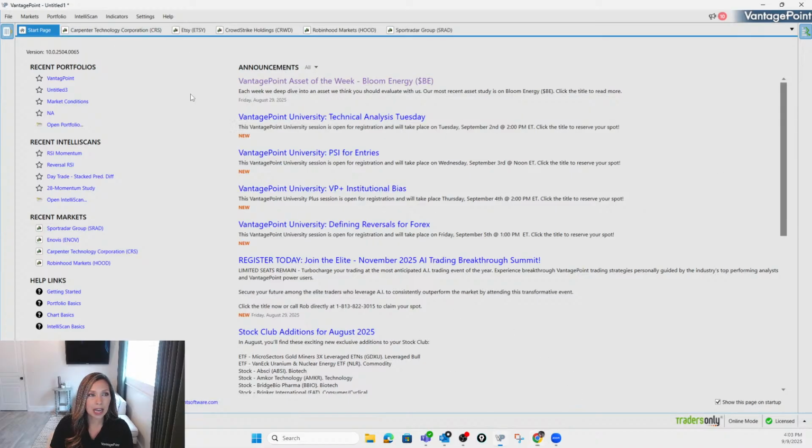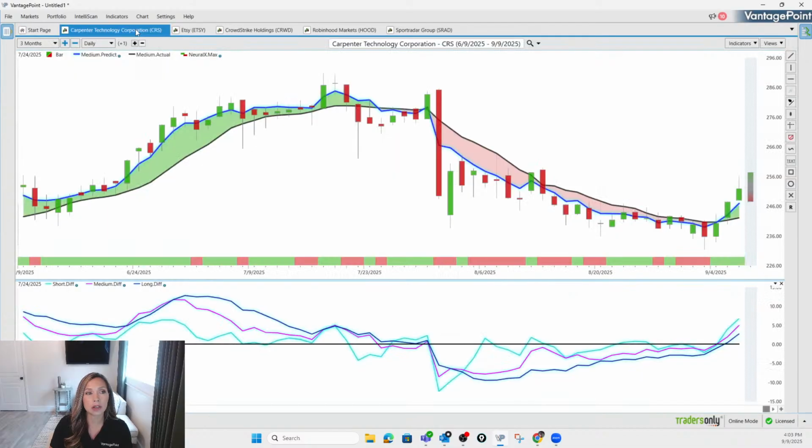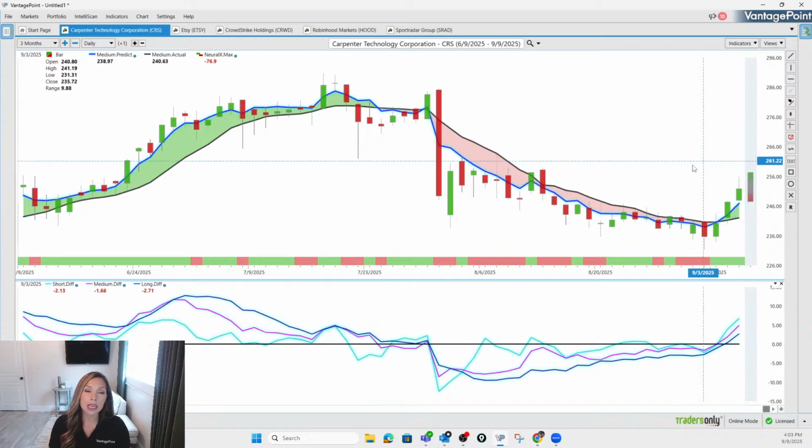So let's go ahead and dive on into the charts. All right, this is the fun stuff, right? And don't worry, I'm going to ask for some ticker symbols as well. But there are some significant markets out there right now that are at some key support levels, if you will. And we're going to go over support and resistance here in just a moment, but certainly want to make sure that we're all on the same page as far as identifying just the key indications of a trend shift in VantagePoint. For those of you who might just be seeing this for the first time, maybe this is your first time ever even using artificial intelligence in the markets, and that's what VantagePoint specializes in.